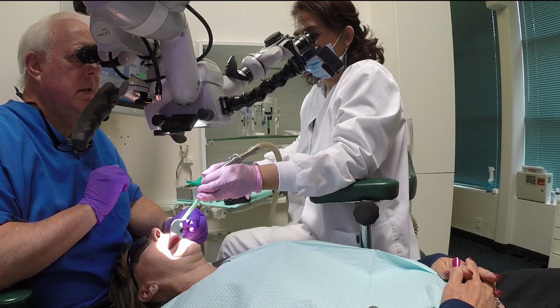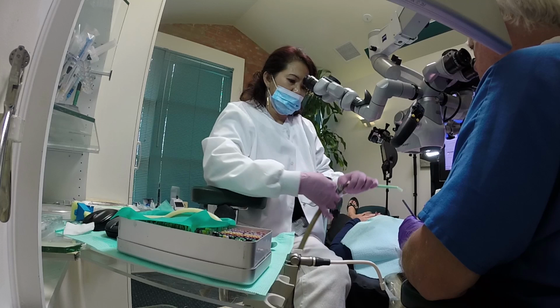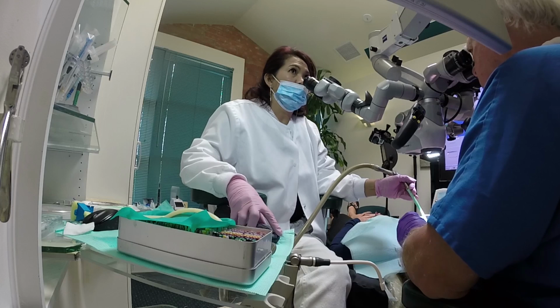From another angle, starting right from the beginning, she takes the intraoral mirror. This is in slow motion, so you can see exactly what she's doing with her hands. Again, she's upright, completely comfortable. She takes the suction in her left hand, looks down, positions it correctly, and now she's ready to take pictures.